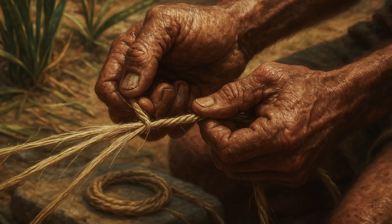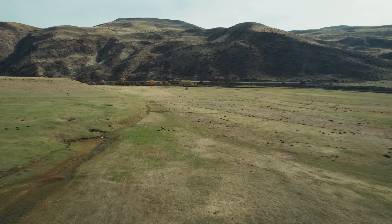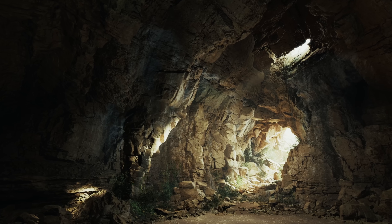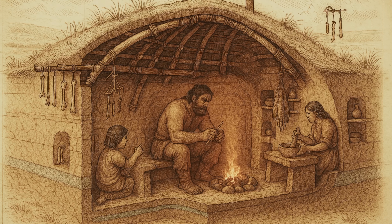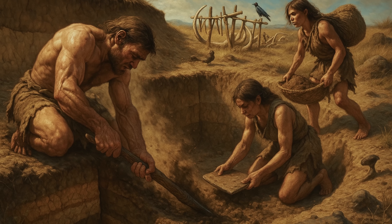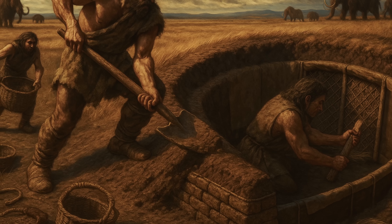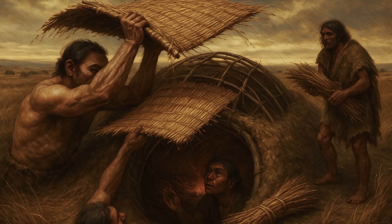They wove smaller branches into sleeping mats and created lean-to roofs using broad leaves and bark sheets, secured with plant fibre cordage twisted by hand. But perhaps the most impressive pre-cave technology emerged where even trees were scarce. On the steppes of Central Asia, where early humans encountered vast grasslands broken only by occasional rock outcroppings, our ancestors became master earth workers. At Kostroma in Russia, archaeologists have uncovered evidence of underground sleeping chambers dating to 800,000 years ago — carefully engineered subterranean shelters excavated up to six feet deep and ten feet across, with earth piled around the perimeter as windbreaks, interior walls lined with grass and hide, and a framework of bent saplings supporting a roof of woven grass mats.